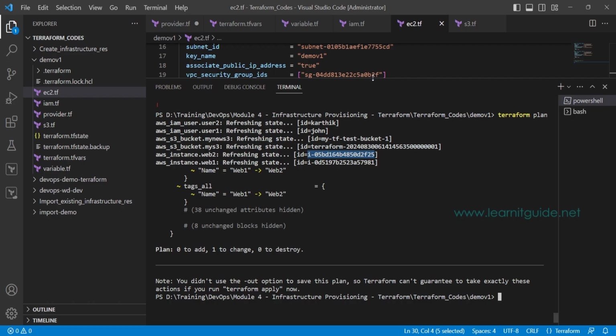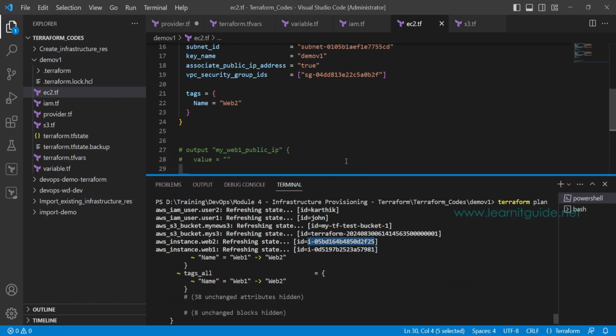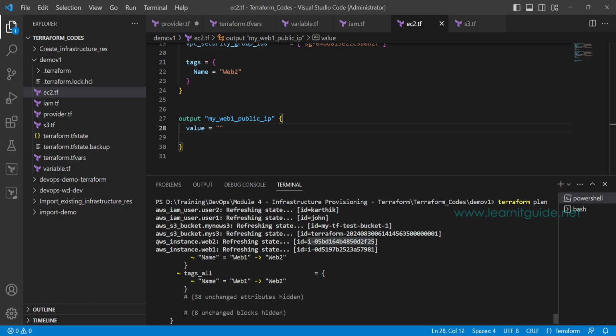If you want to see the IP, we have to find the right value. Okay, here you follow the interpolation model: aws_instance, the resource name, dot, the resource ID, the unique ID that we have used in the statement, then dot the actual key. Here I will use public_ip. So how did I find this value?